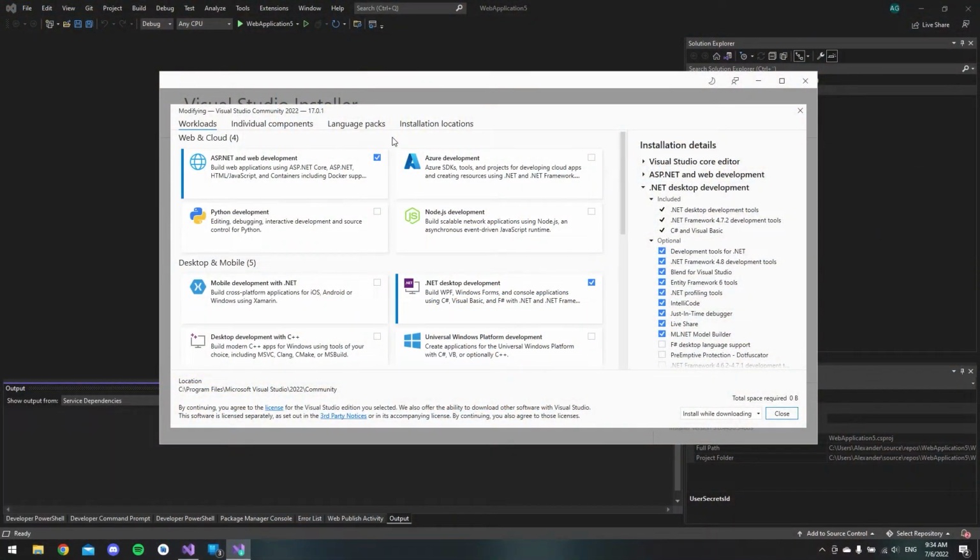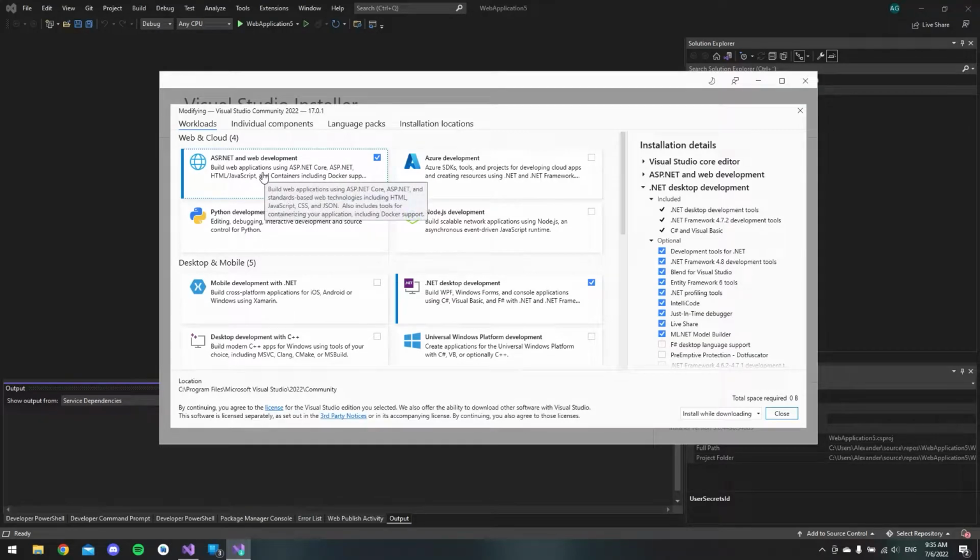Before you can follow along in this video, you need to download Visual Studio 2022, the Community Edition, and that's just a normal installation. I will link where to download it in the description. When you install, it is important that you choose this workload, ASP.NET and Web Development, because this will include the ASP.NET Core.